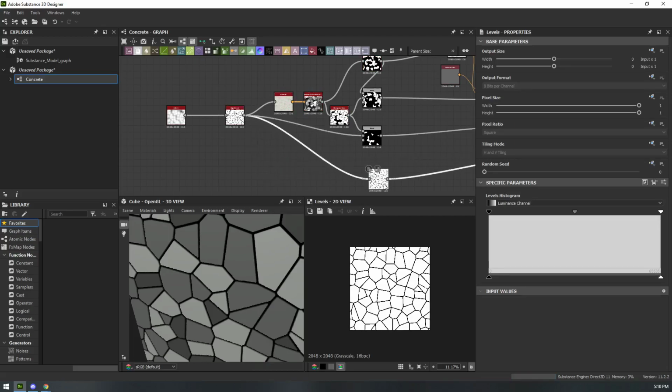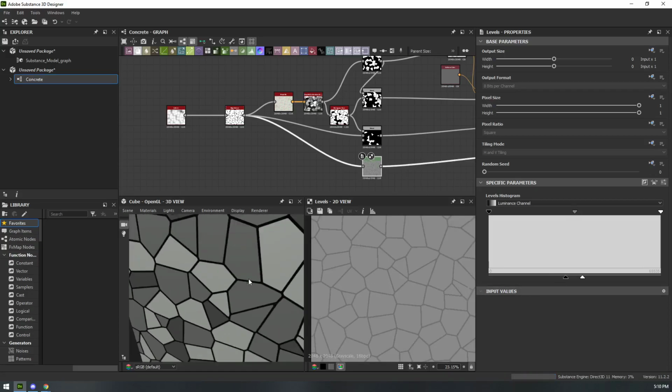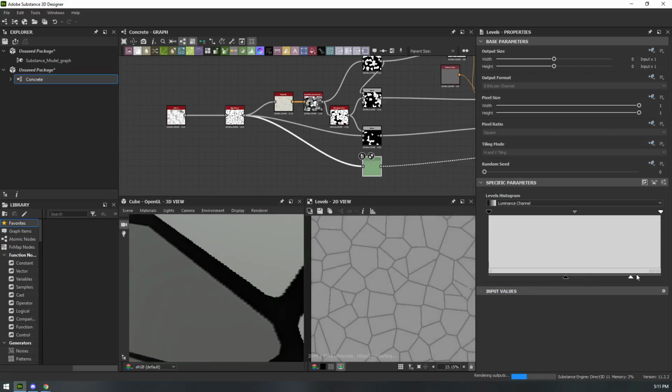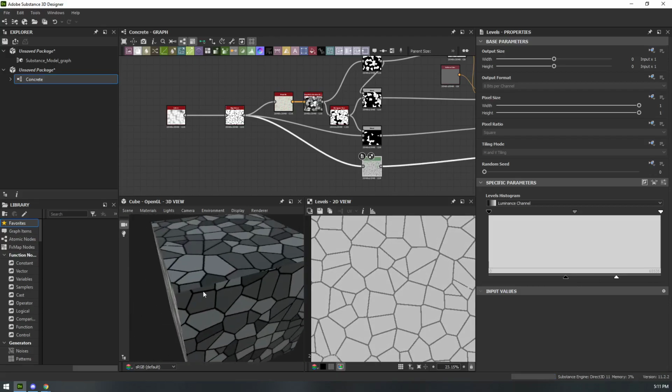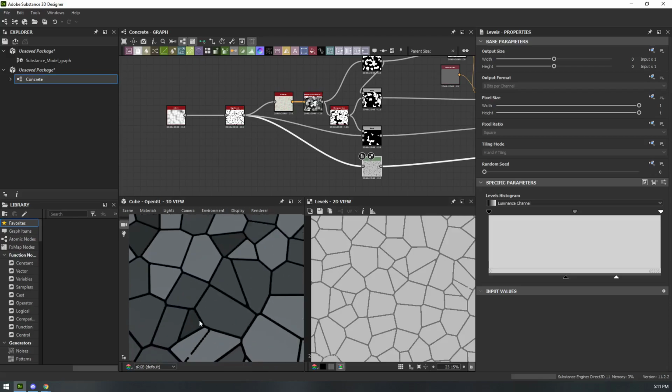So levels, crunch them down a bit, bring the height down to just above and below 0.5. Nice. So there we go. That's slightly elevated above the surface. Not really though. Elevate it a little bit more. The point is, this is good, right? So let's just export this to Unreal Engine and see what it looks like.